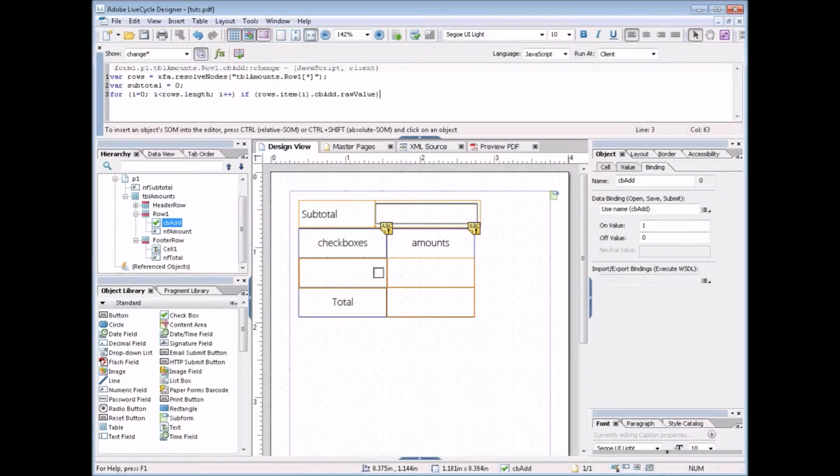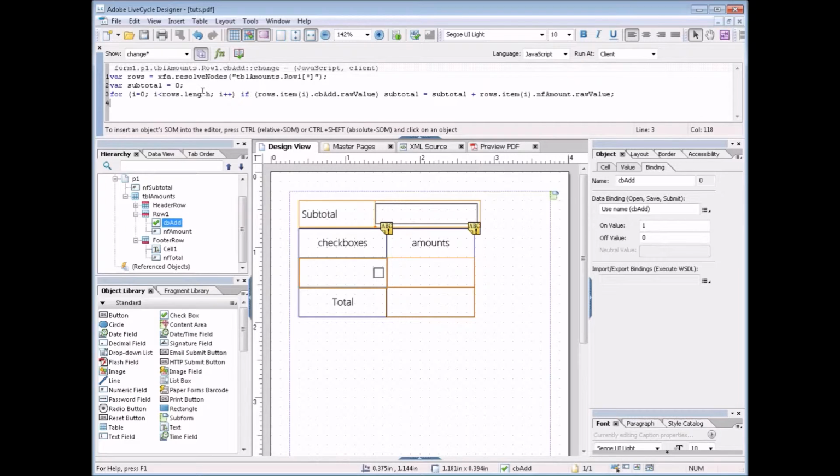We could technically leave this alone. Subtotal equals subtotal plus, and here's where we need the amount, dot nfAmount.rawValue, because we want whatever value is inside of our numeric field.